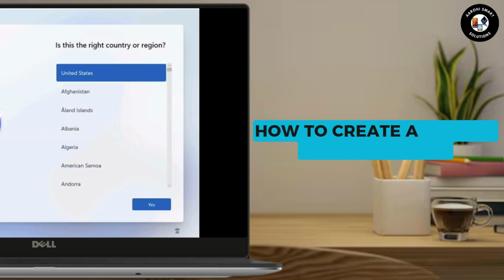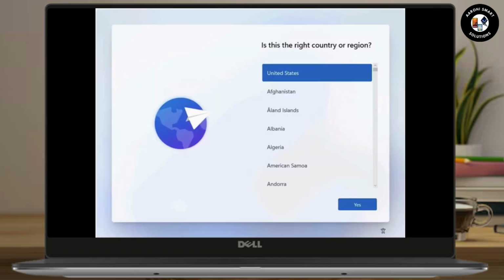How to create a custom Windows 11 ISO. So let's get started. Firstly, start up with setting up the Windows installation. In order to set up the custom ISO, you are going to first need to set up a clean installation of Windows in what we are going to call a reference machine, such as a VM.